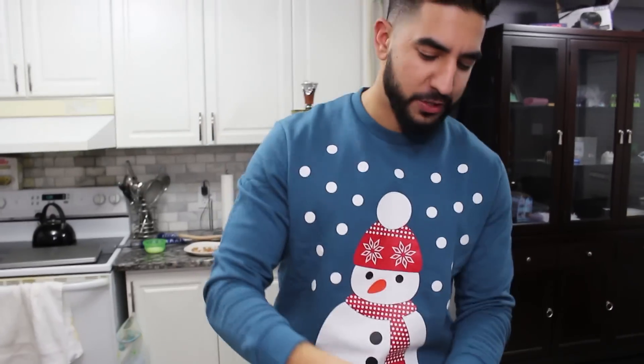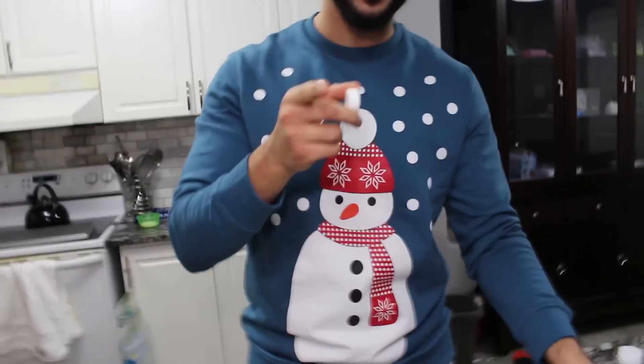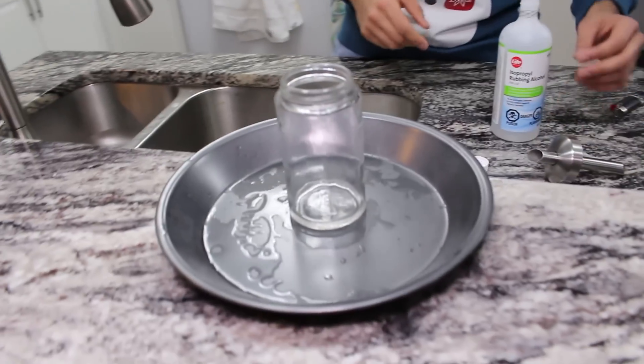I'm sure any of you have a lighter laying around the house. First, you want to unscrew the lid and take that out. By the way, guys, if you're questioning why I'm wearing a Christmas sweater — let me tell you about the amazing sales they have post-Christmas season. This thing was originally 55 bucks; I got it for 10 bucks! Save them for next year — that's smart money. Anyway, what we're gonna be doing today is a jet engine in our own laboratory, aka kitchen.